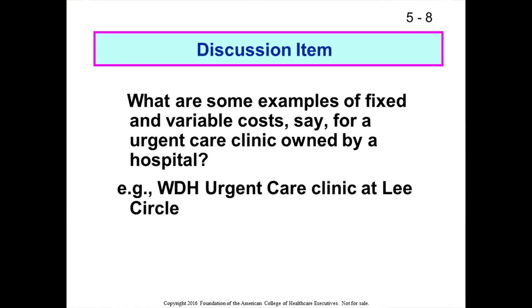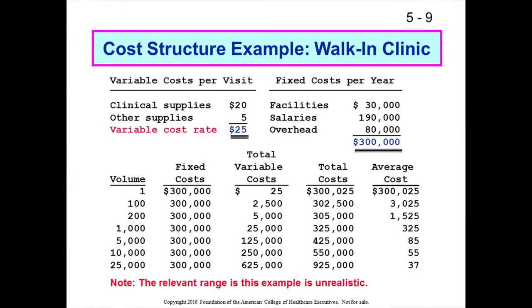unless it's like a lab piece of equipment where your lease is based on your volume, in which case it would be a variable cost. Even though it's a lease, it'd be a variable cost because there are some rental arrangements, particularly in the lab, where basically you pay in the form of reagents that get priced higher. So it kind of depends.